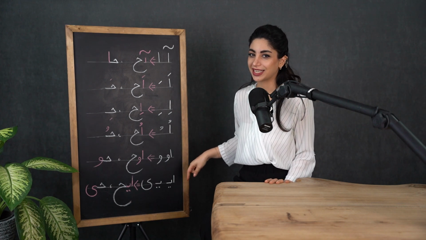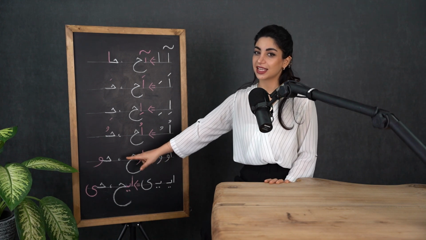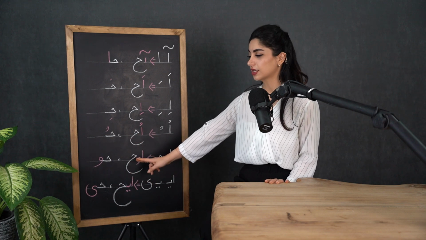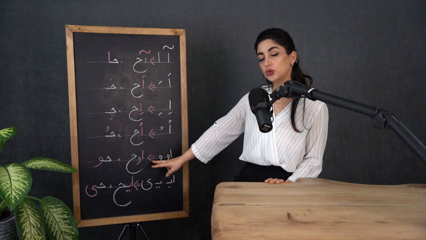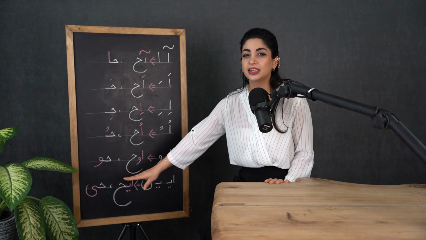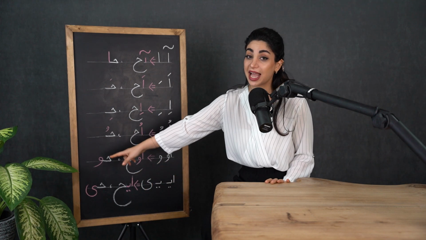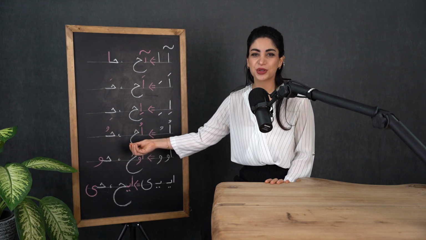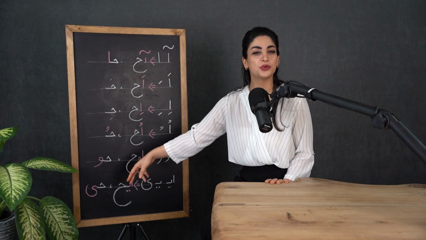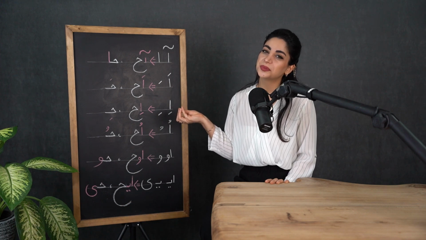U wants to play. This one comes at the beginning and then I have he. So first I read this one, then this one. U, he. Together, u. But when this one wants to play, comes at the end, attached to he, so it would be he, u. He, u. Together, hu.